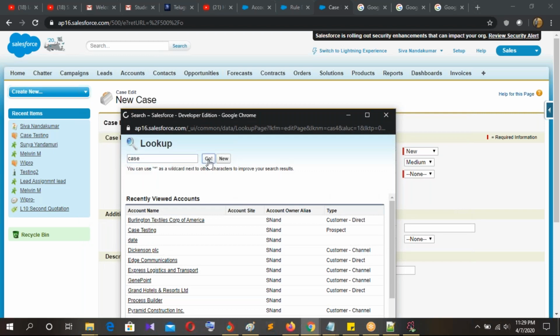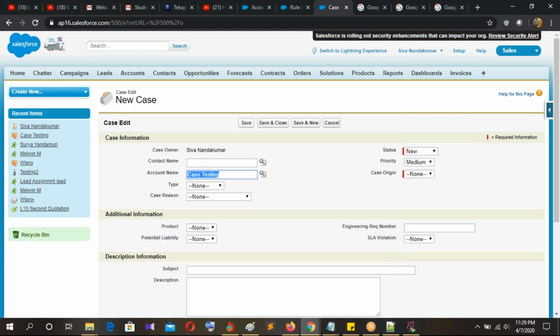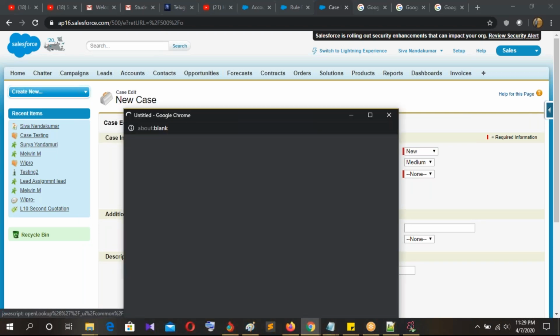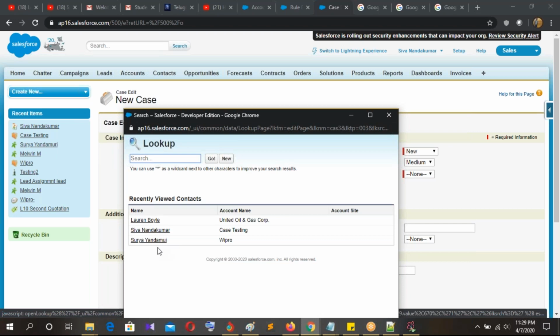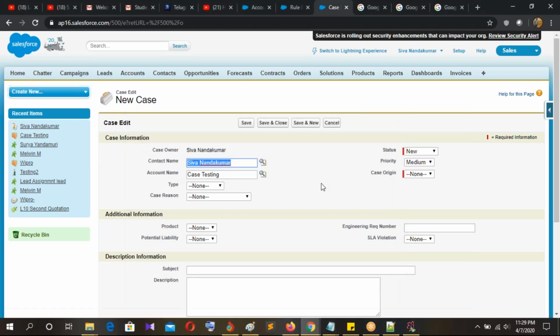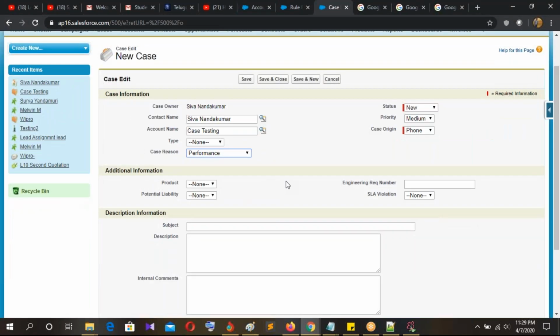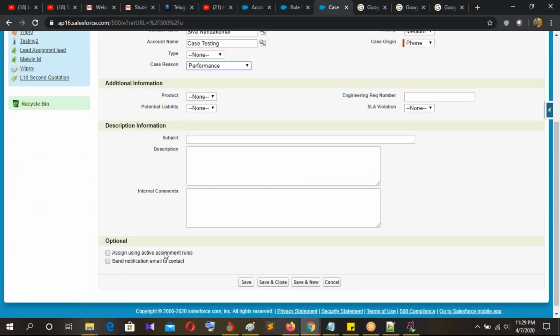Status new. Case reason is performance. Right now we don't have any assignment rule created. Just open the same.